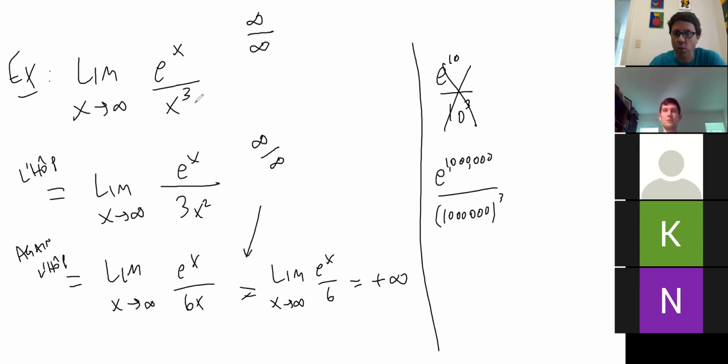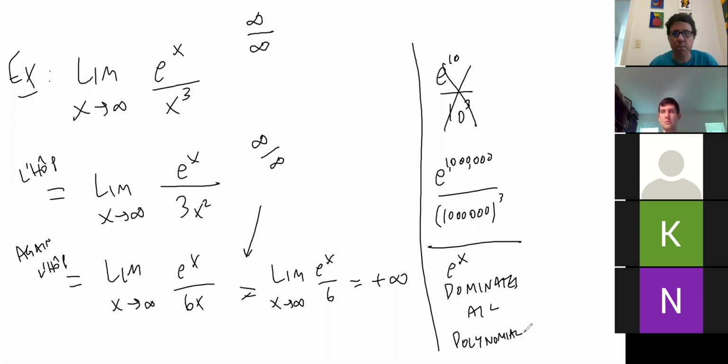So the original problem is just plus infinity, because e to the x is a dominant term, or you can say it dominates all polynomials. Initially you might have a polynomial like x to the 100. That's going to take off, and e is going to be slow. But after a while, e is going to catch it and take off. And for big numbers, e to the millionth, your calculator will say, forget it, I'm not going to give you the answer. It's too big. It'll be error divided by 10 to the 18th, which is possibly an error as well. So you can't really use your calculator on this problem either.